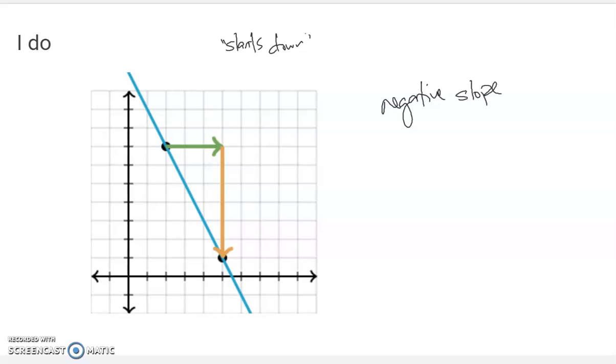First thing to notice is to think, I would think about what a line that slopes down means because we've gone abstract now, where this is just y and this is just x, and they don't stand for anything. When we first did this, a lot of times this was like time, minutes, hours, whatever. And this was like distance. And when lines slope down on those distance of time graphs, it was like something was getting closer to home or coming back, something like that, going towards zero distance away.